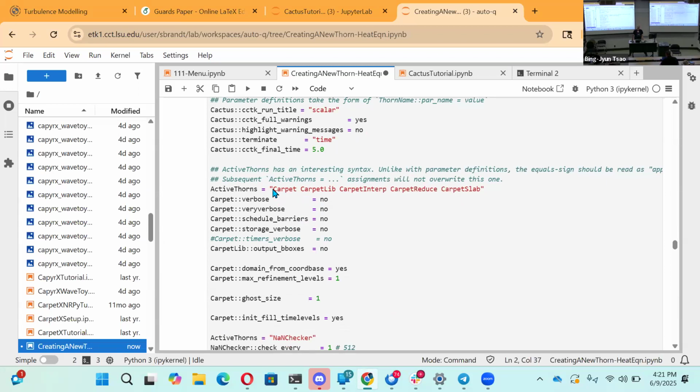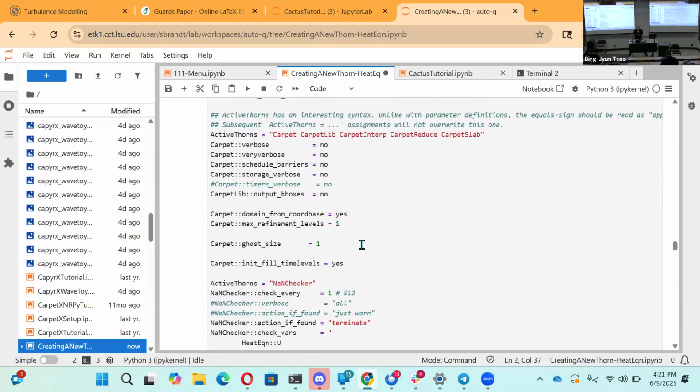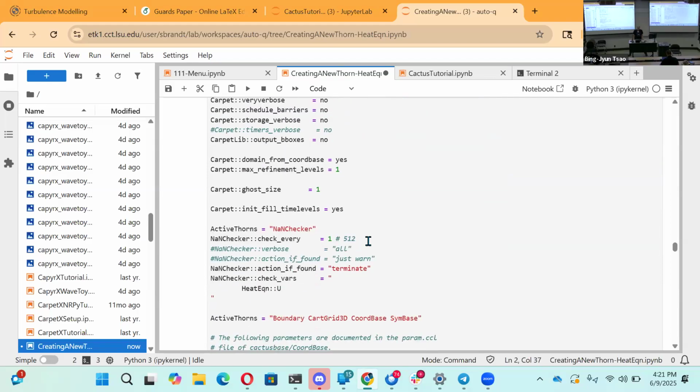You have to go deep into the details to understand why each of these pieces is necessary, but typically you copy pieces of other parameter files. I turned off the verbose options. And all right.